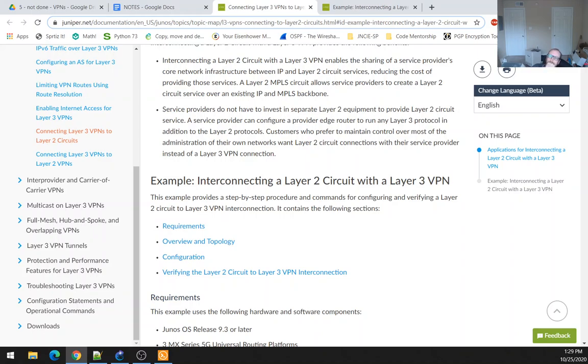Customers who prefer to maintain control over most of the administration of their own networks want layer 2 circuit connections with their service provider instead of a layer 3 VPN connection. Example, interconnecting a layer 2 circuit with a layer 3 VPN.